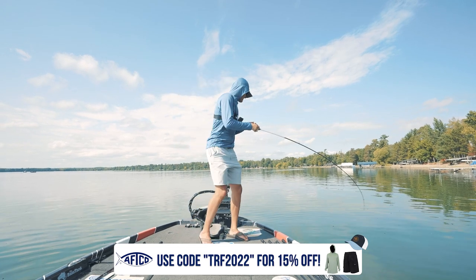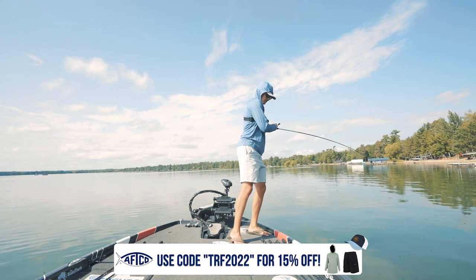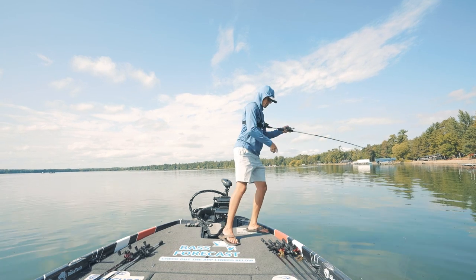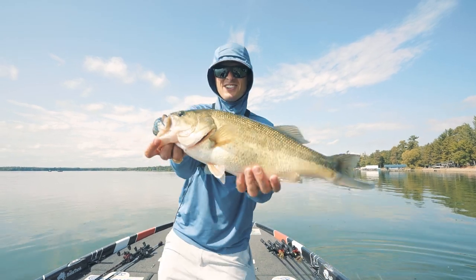My gosh, that's the second fish on this dock. It's gotta be bigger. It's gotta be bigger. Yeah, it's fighting really stinking hard. It's a nice one. It's probably my third biggest of the day. And get in the boat, yes sir. Love it. Oh, what a chunker.